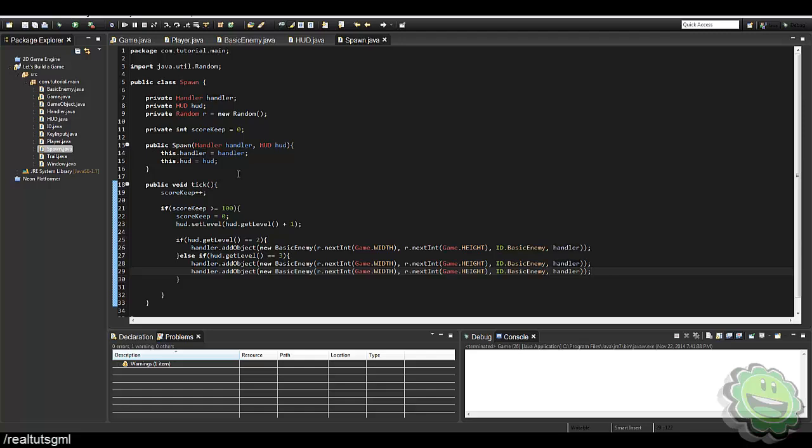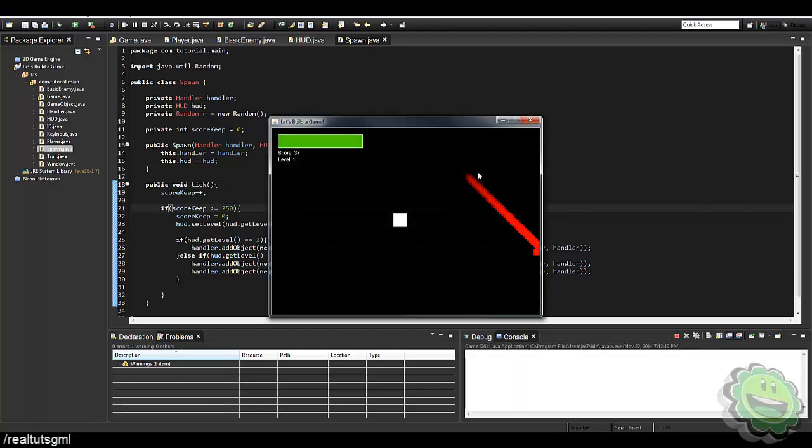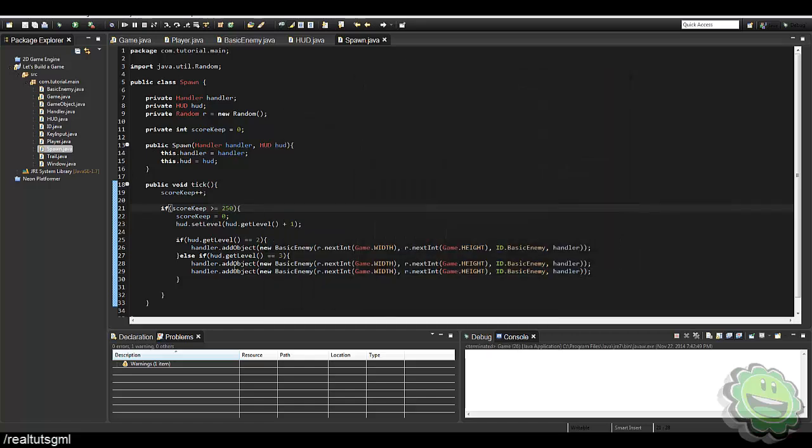Now let's create 2 enemies, right? So if we go and run that, let's do 250. So we've got level 1 here. Level 2, we didn't get any. Why didn't we get any? Most likely because the game width and game height, it spawned right on the border, and it may have been going in a weird direction. So if we could just do game height minus 100 or minus 50, that should solve it. So minus 50, there we go.